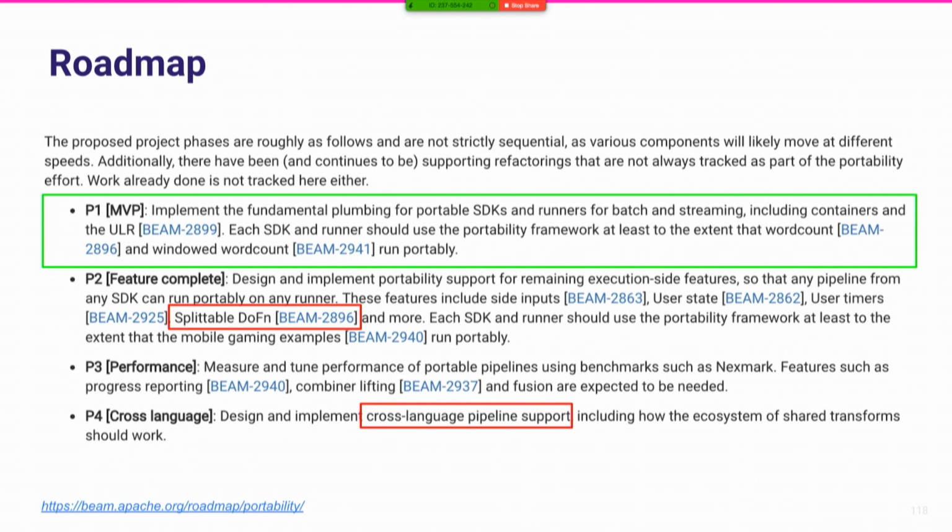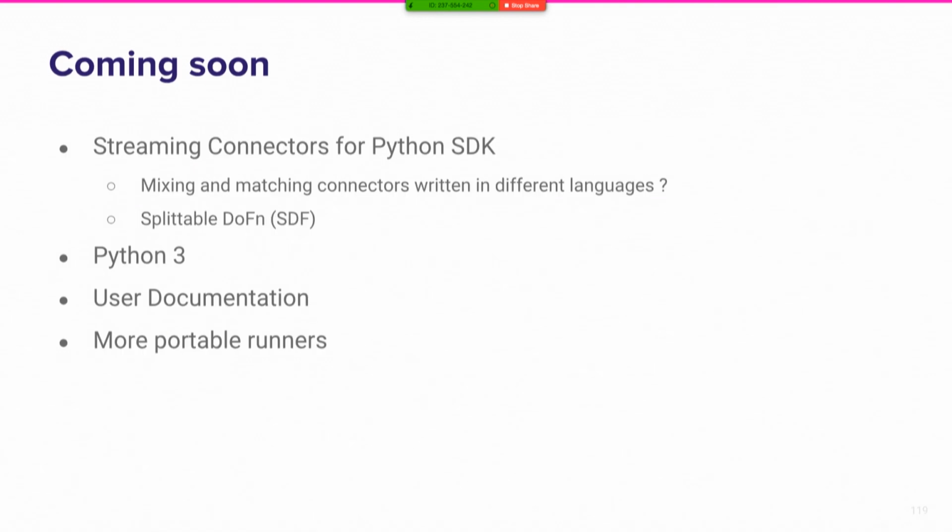There will be more focus on performance, and then the last big thing that's missing is true cross-language pipeline support. So coming soon is that existing Java IOs, we have identified a path to make all of those enabled for Python without waiting for the full SDF support. There will be a wrapper that allows running all the Java IOs in a Python pipeline with a special case translation in the Flink Runner.